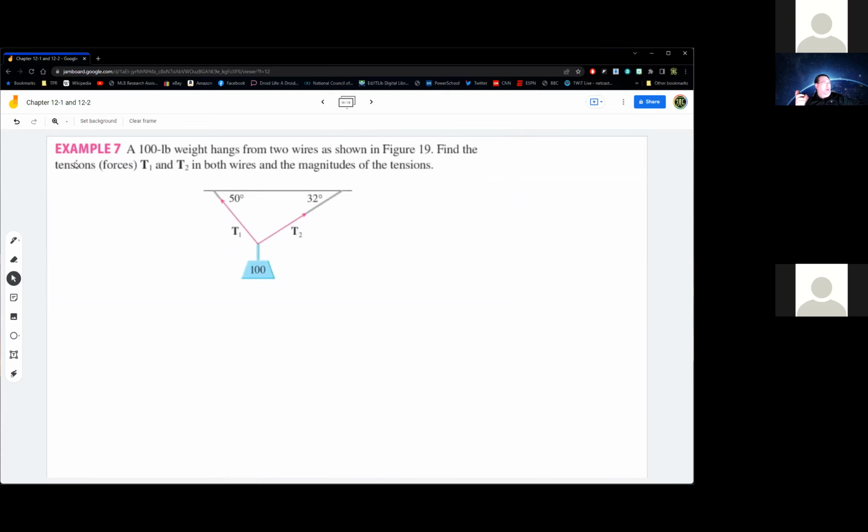So we're going to start looking at vectors, in 2-dimensional space and 3-dimensional space, because the rules are exactly the same; we just are adding an extra thing. This is a very good example of where you would actually use vectors, in this case in engineering. This is a load bearing problem. You have a 100-pound weight that hangs from two wires, and we're going to find the tension forces in these two wires. So we need to find the magnitudes, and we're going to find the vectors for these two wires that are holding up that 100-pound weight.